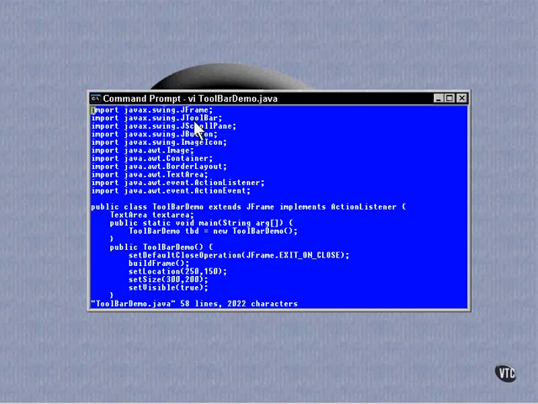The JToolBar class is the toolbar manager, so you'll need to import that. The toolbar in this example is made from buttons with pictures on them, so it needs the JButton class and the ImageIcon class. The border layout manager plays an important role in managing toolbars.